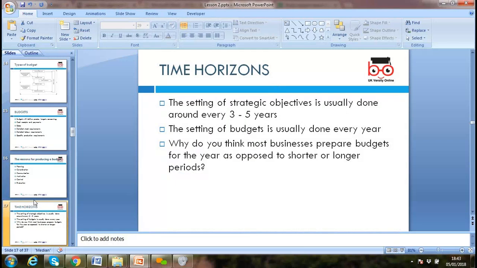So budget, there is no hard and fast rule. We can make a yearly budget, short term, medium term and long term budget. Some people say short term means a 1 year budget, medium term means 1 to 3 years, and long term could be 3 to 5 years or even more, depending upon the nature. There is no hard and fast rule in terms of the time, but we can call them short term, medium term, and long term budget.